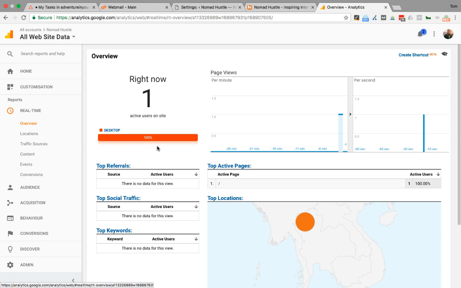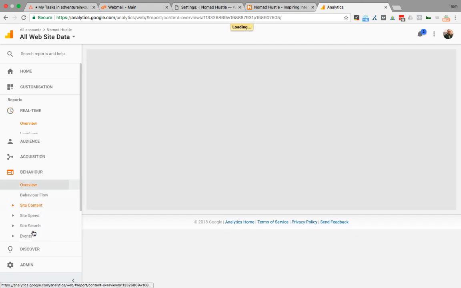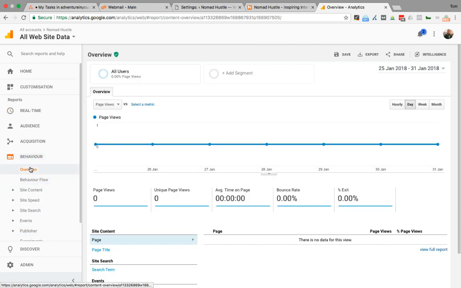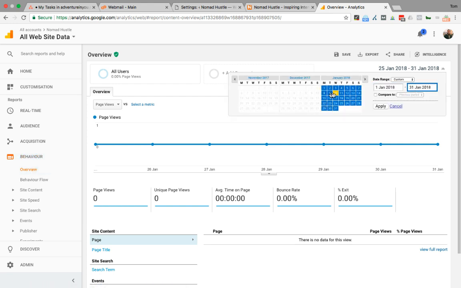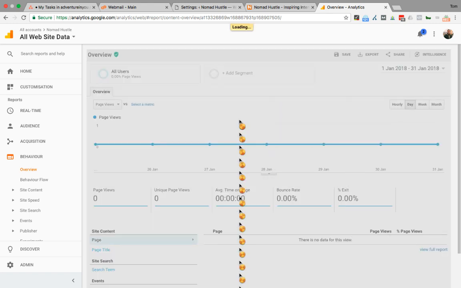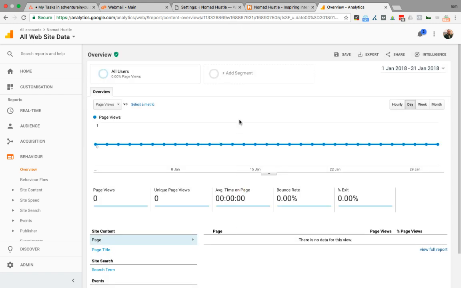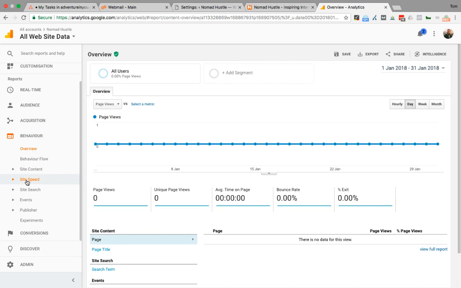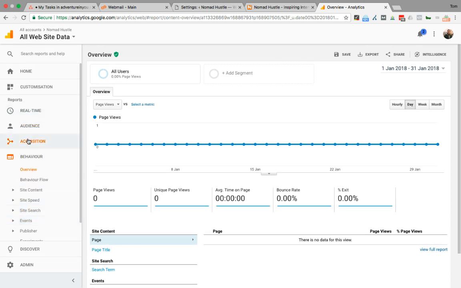And now that shows you how many people are on your site. And then if you go to behavior and click overview, this is something that you'll probably do quite a bit. You can then change the dates up here. So for January, obviously you won't be able to see the past data, but in the future, the next week, you're going to be able to see this year. This will tell you how many page views you got, how many unique page views, the time people spend on your website, etc. And then you can play around with all the different options here. It's pretty amazing the amount of data here. You can see where they come from, etc.